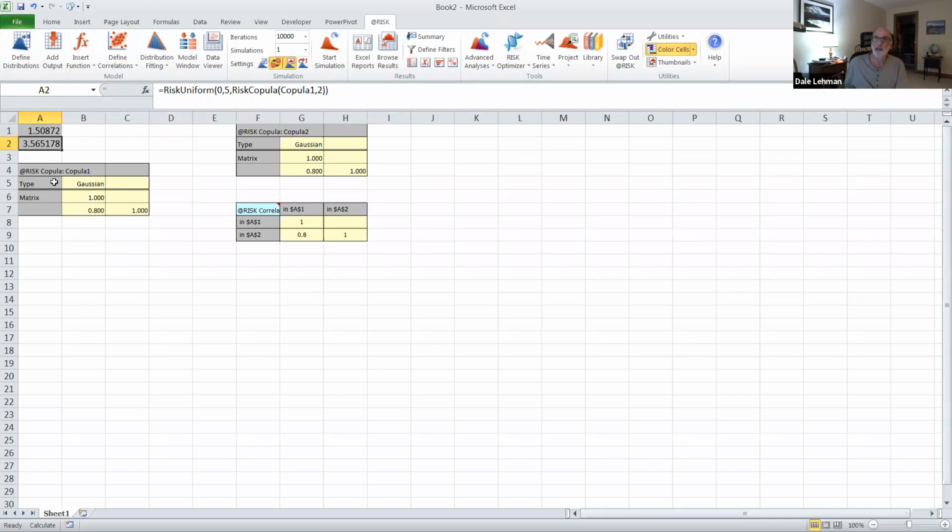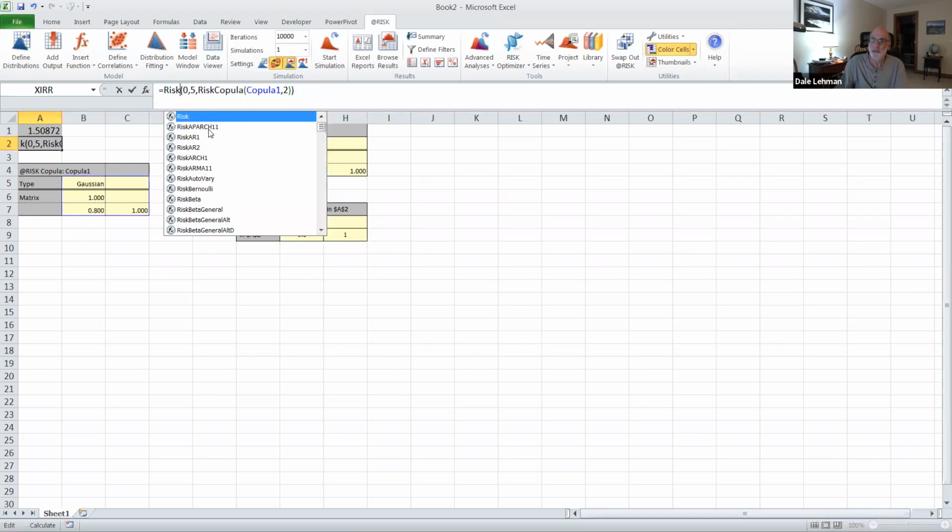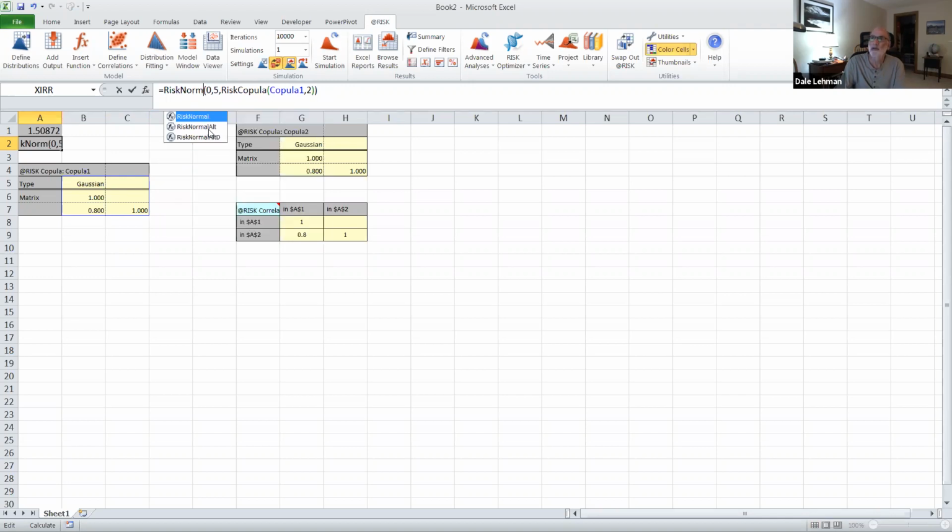So this one could be, instead of a risk uniform, it could be a risk normal. It could have a mean of, let's say, 10 and a standard deviation of 5. So it can be a completely different kind of distribution.